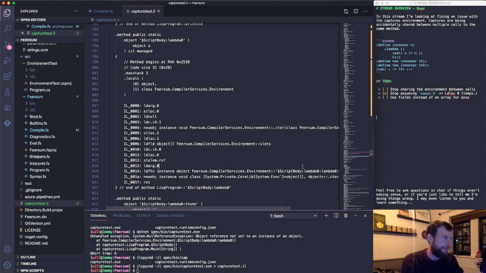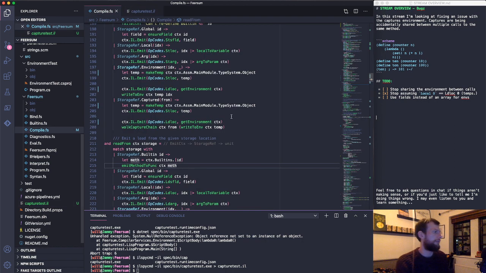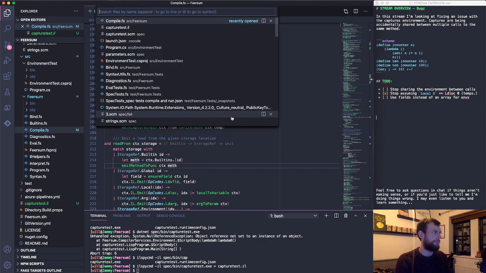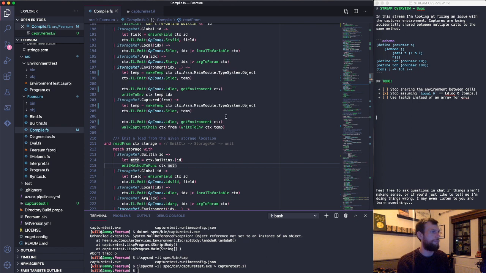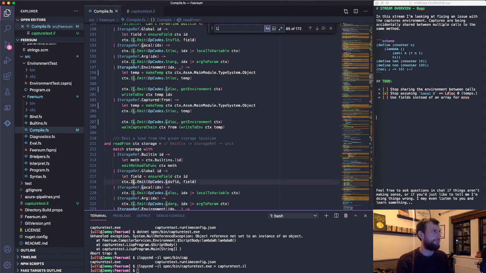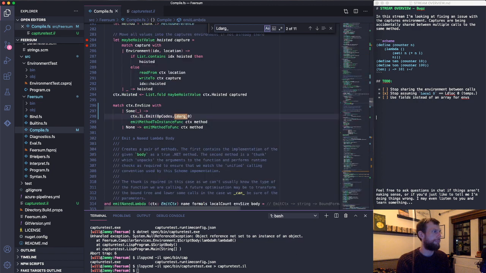So that is some hard-coded load of 0. Yes, this just needs to be get environment, which I think it did used to be.